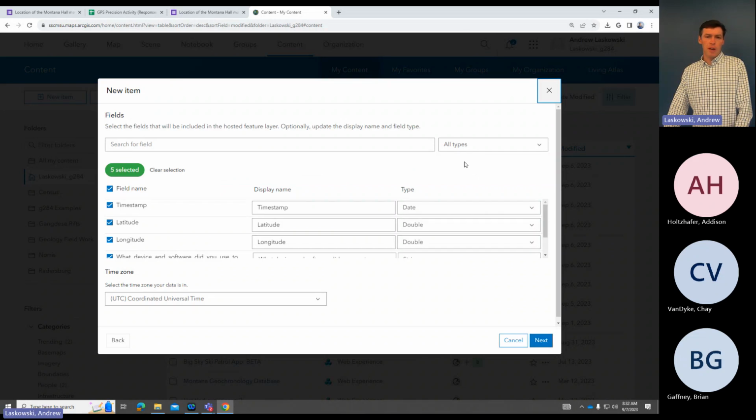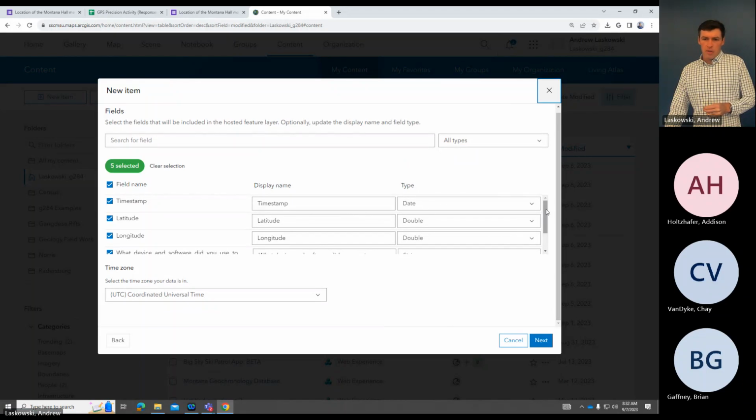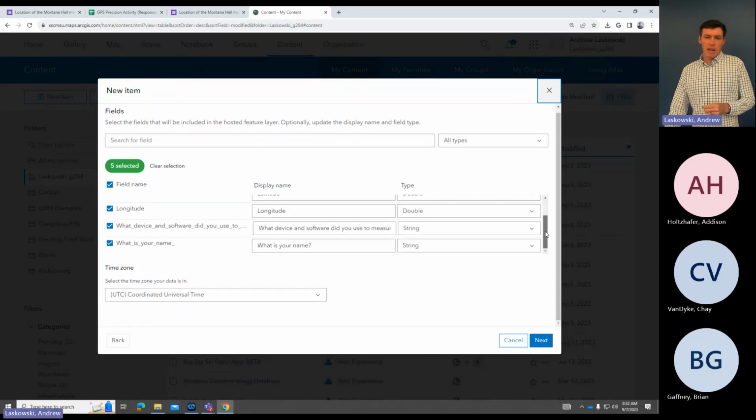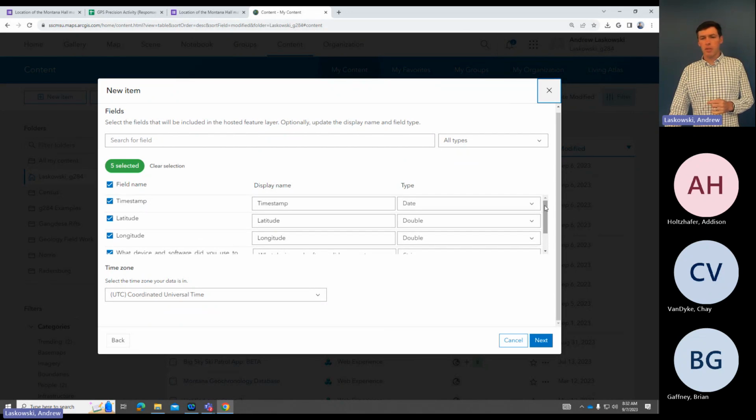So now it's reading the file, and what it does is it automatically detects the fields. The fields have to be in that first row. That's where ArcGIS Online is looking. It's also going to figure out what the data type is. If you've ever taken a computer science course or done any coding, you probably recognize these terms. But these are important because you do have to maintain compatibility between fields, and you might want to choose different data types depending on what type of data is being stored.